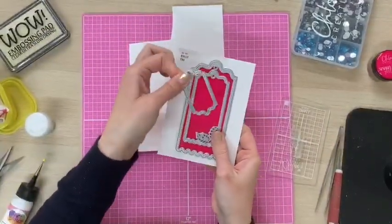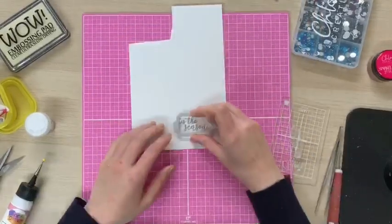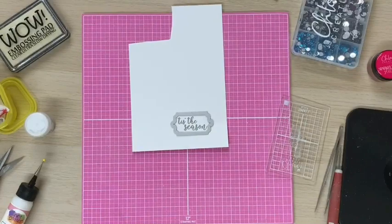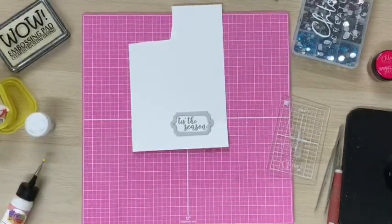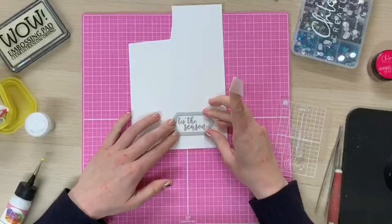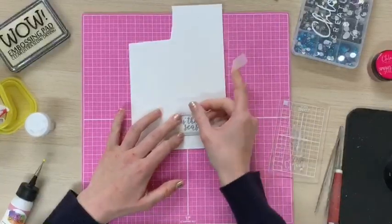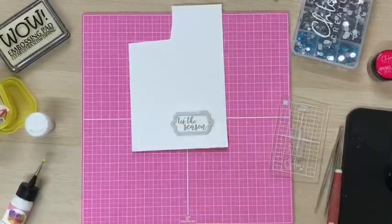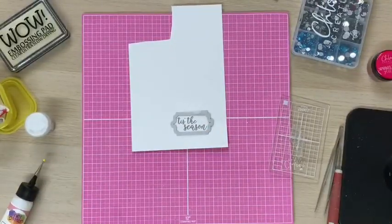So I'm going to take the smallest die from the middle. We're going to place that over the top. And then we're going to take our removable low tack tape and tape the die into place. So I'm going to grab these two in. It's going to tape down there, and that is going to tape down there. Now we're going to run this through our Gemini machine again and then take our plates.